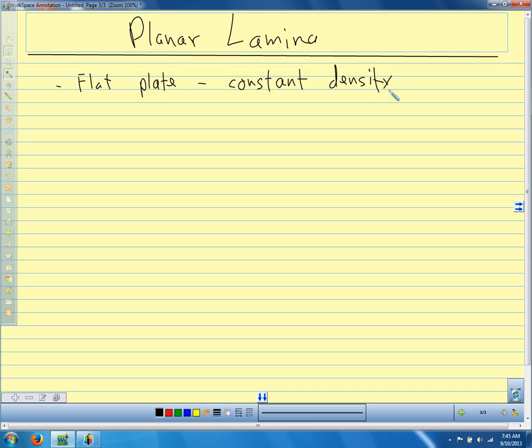And our density here, because we're talking about a flat plate on a plane, we're talking about density per unit area. And we will deal with a variable density lamina second semester. We'll talk about double integrals. We talk about a variable density planar lamina. And for these problems, we use rho for our density. And that density is mass per unit area for a planar lamina.